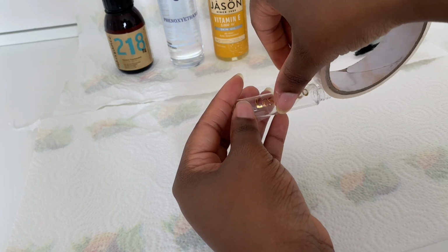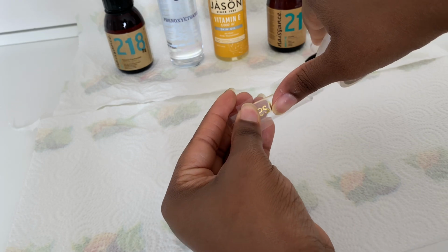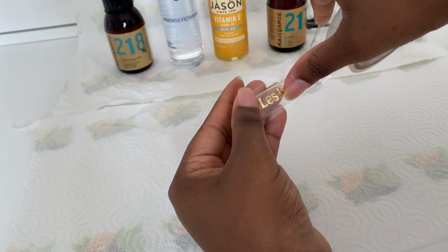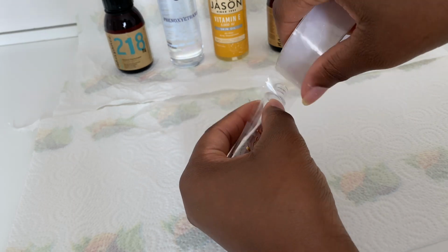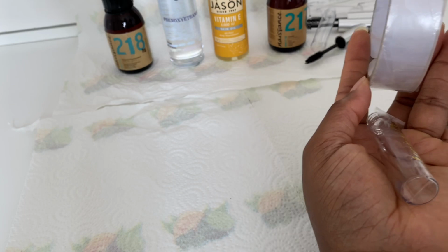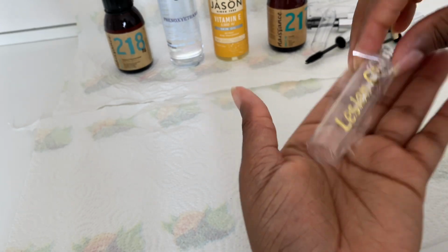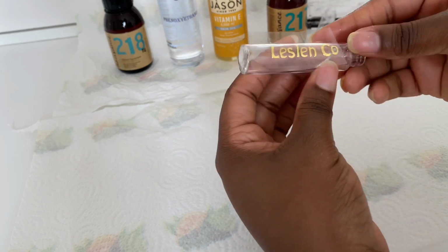So now I am putting my sellotape here, guys. The reason why I am putting sellotape is because the labels don't really stick for a long time. So I decided to put sellotape on top so that the labels will not come off. So that's all you need to do, guys, and voila, your label is done.